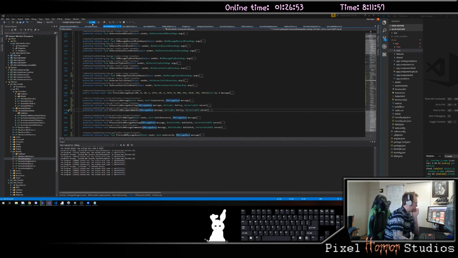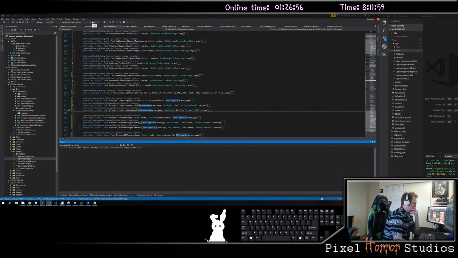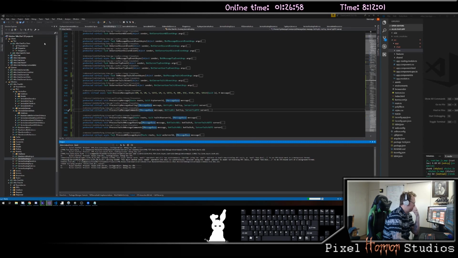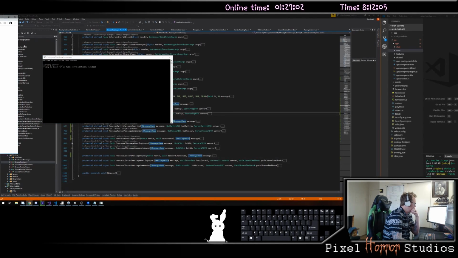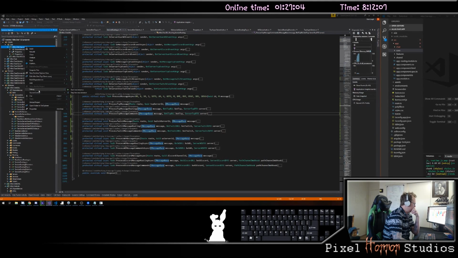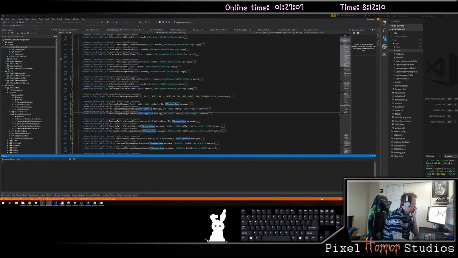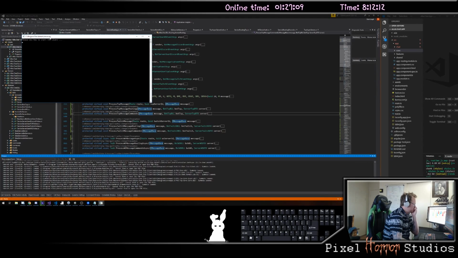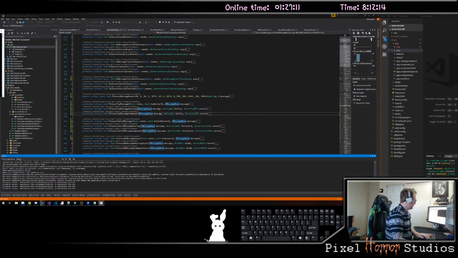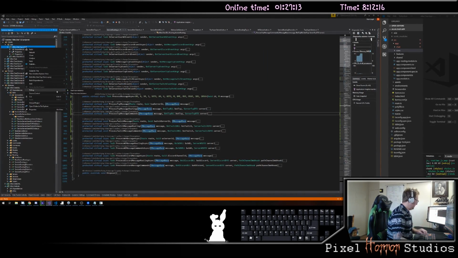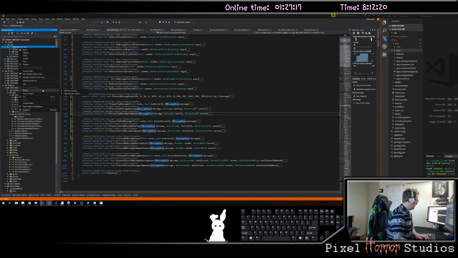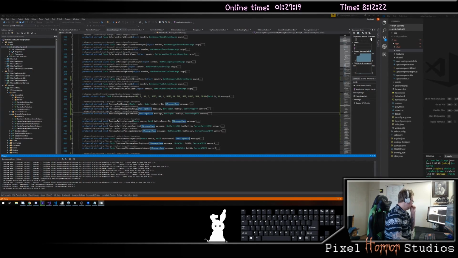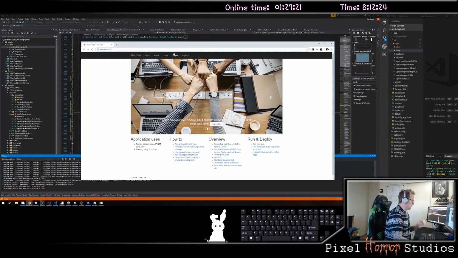Okay, let's make sure we're not breaking anything. So I'm going to run this. Start a TCP client. Start another TCP client. Start another TCP client. Now we're going to look at the app.